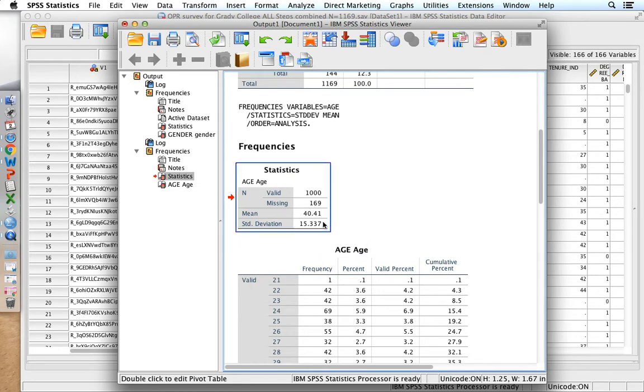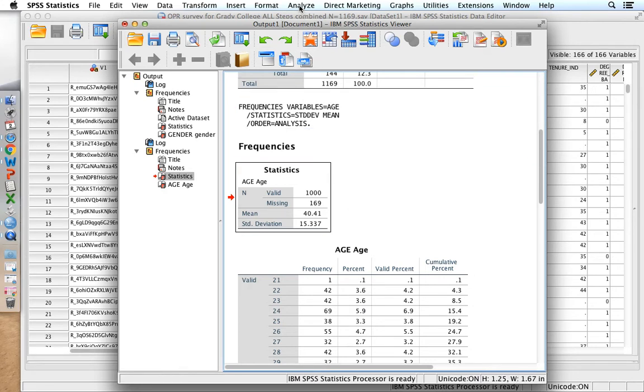That's how big my groups are apart from one another, my standard deviations. So just be able to look at a statistics box and know how to locate the mean and the standard deviation. And then if I were to write this in a sentence, I would say the average age of the respondent was 40.41 years old, and then in parentheses I would put SD equals 15.33. So that's mean and standard deviation. Again, these were descriptive statistics.